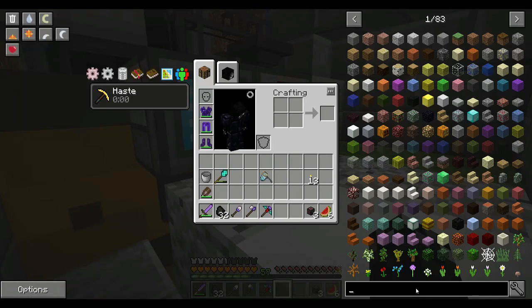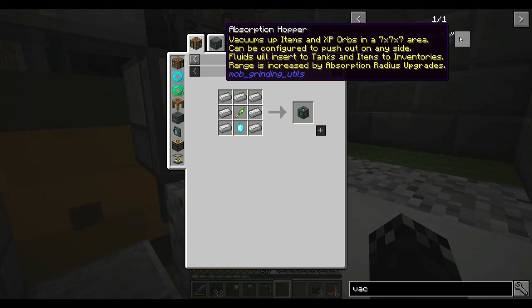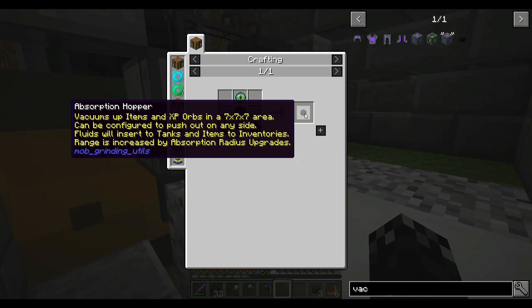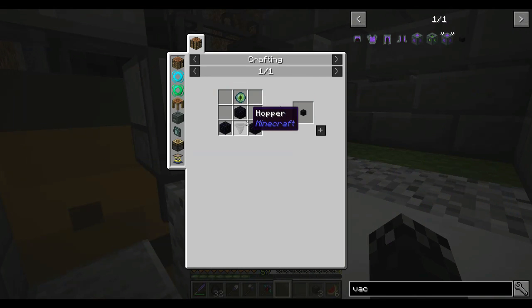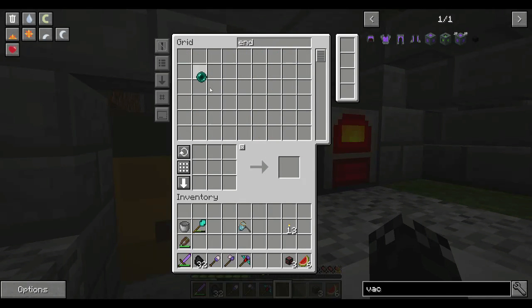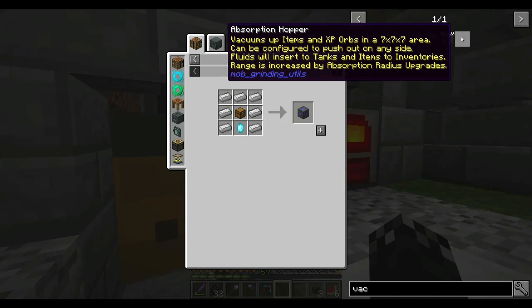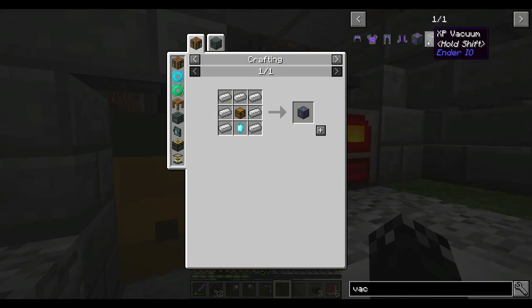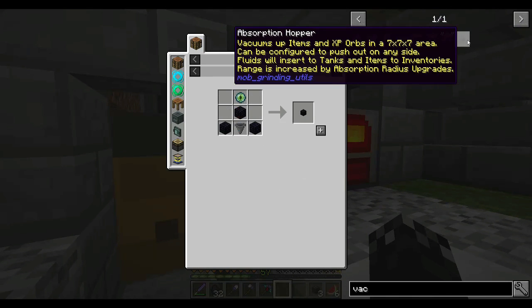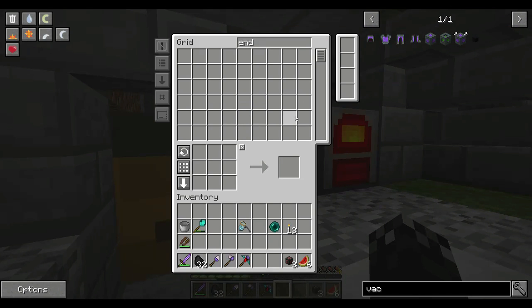Hopefully I've got what I need. I may not. Vacuum chest requires pulsating crystal. Vacuum or absorption hopper, as they're called now. Requires an eye vendor hopper and some obsidian. I have one, so I could do either. I'm not sure what the range of a vacuum chest is. This will do. This one will do. XP as well, so let's do this one.